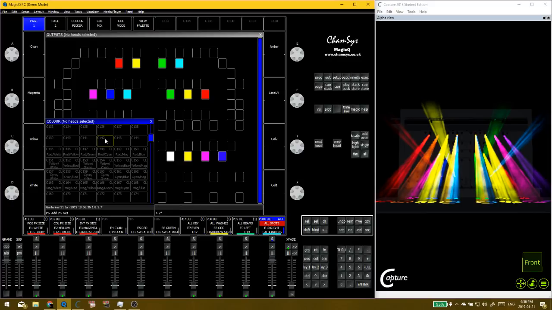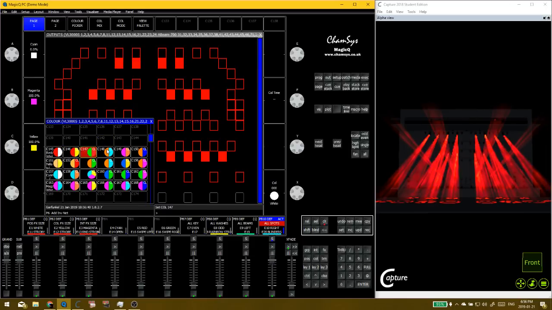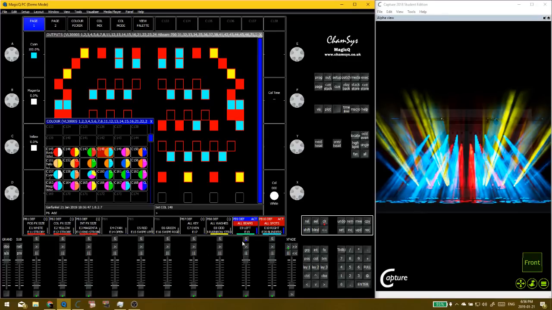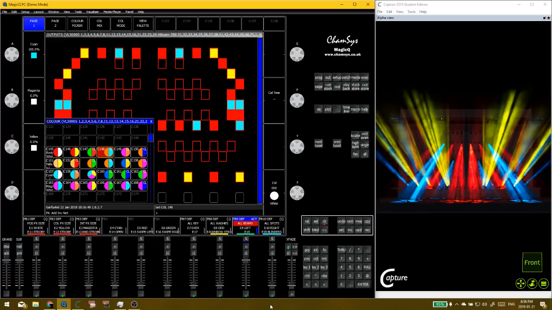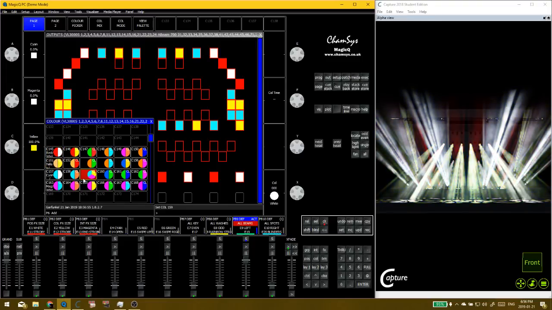Let's see, two. Yeah, this is the old color picker. Doesn't really work too well. Oh, it does. Not really, but you can see the idea behind it.